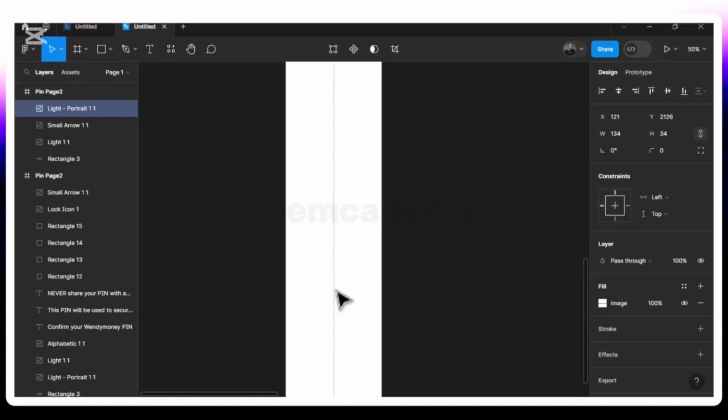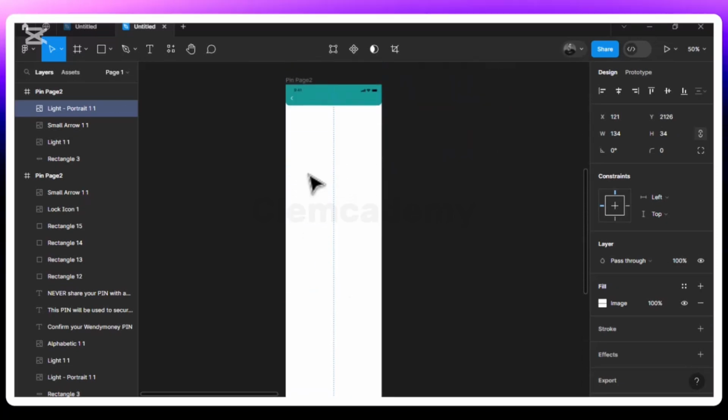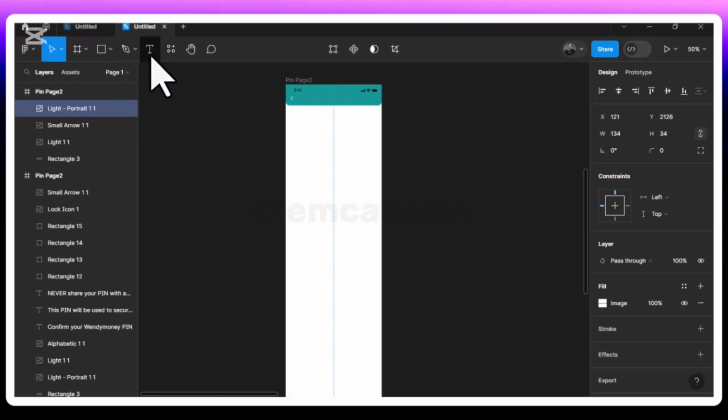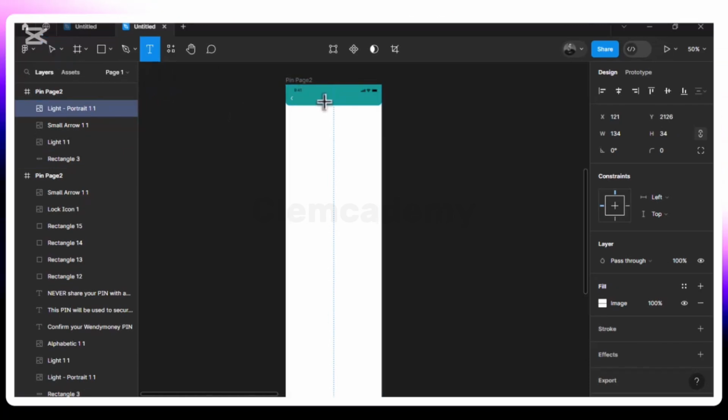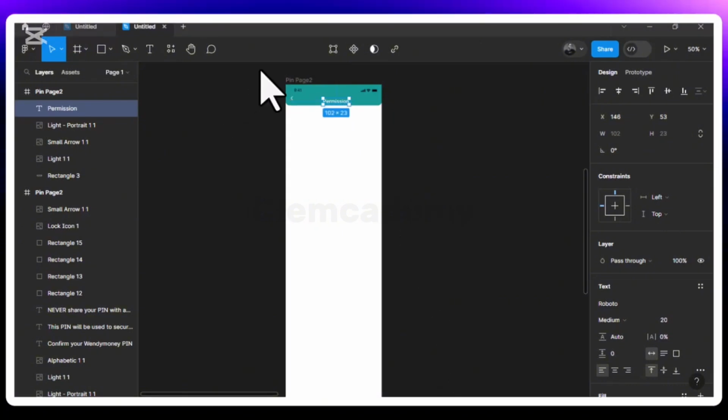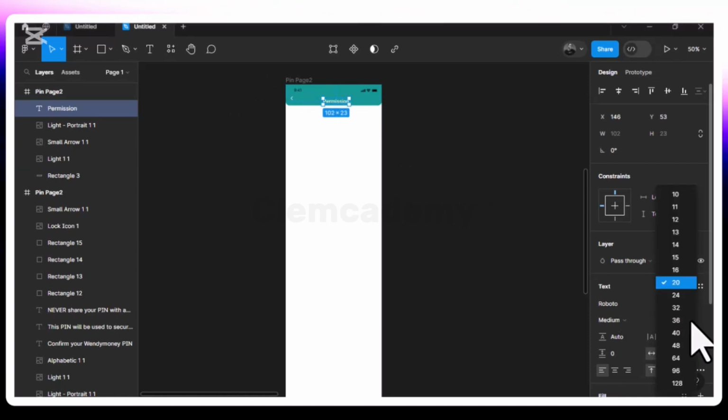Here we'll be typing in, I'm going to bring the text here that says permission. Okay, we're reducing the size to zoom it out.